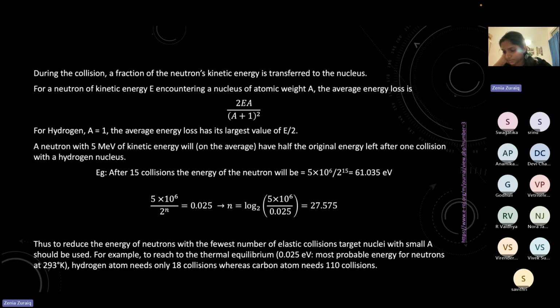No. Okay. I see some of you are saying no. So I hope you understand this is a practical way in which neutrons are cooled down, right? Through collisions. If they are very energetic, fast neutrons, to cool them you have to cool them through collisions, and collisions will keep on taking away energy. And for this, we need to use low atomic number systems because those are more efficient at taking away energy.